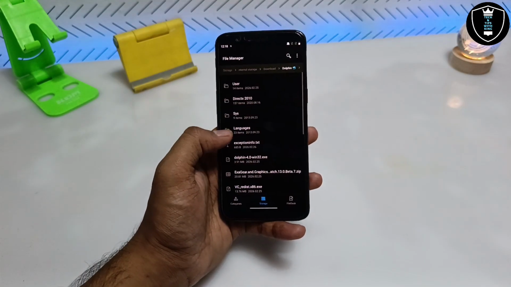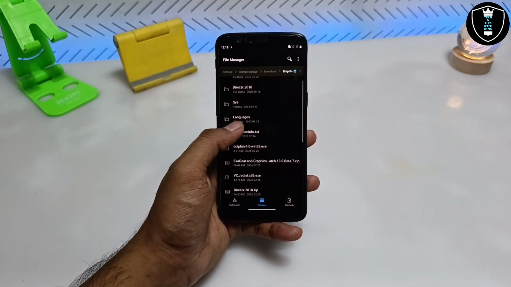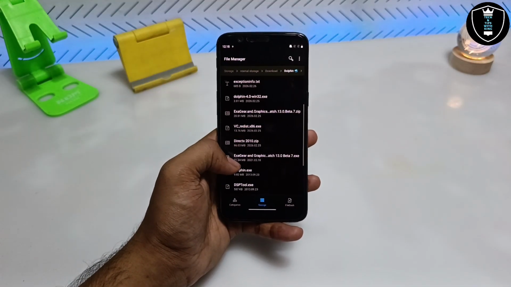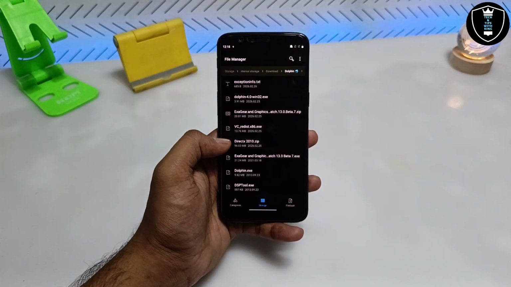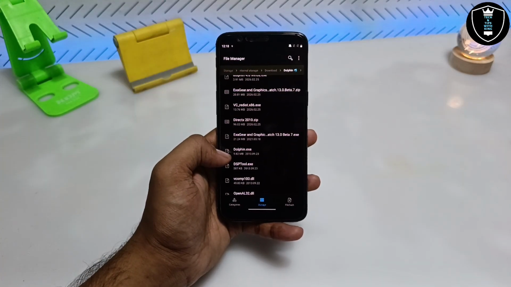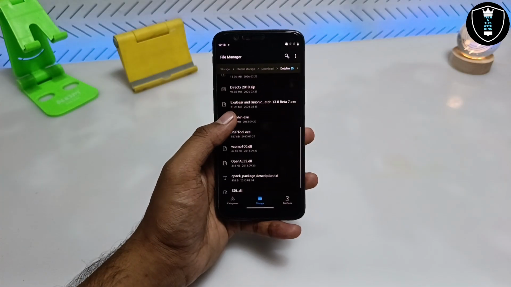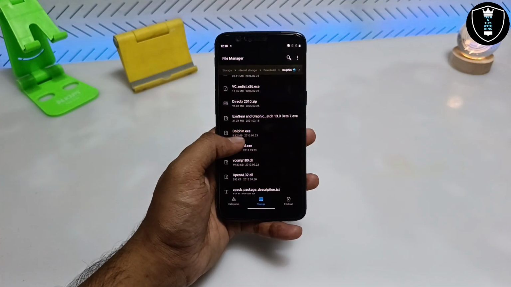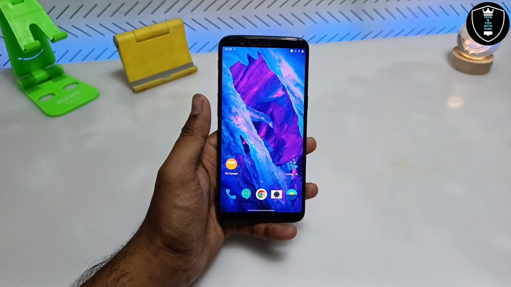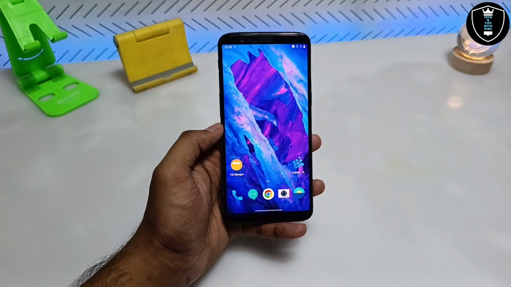And second, you have to download some files. The files are Visual C++, DirectX, Exagear, and the graphics pack. All the files are linked in the description, and you can download them from there. And you have to download the Dolphin exe file. As you can see, this is the downloaded exe file. All the links are in the description. I have provided the Telegram channel link, and from there you will get the direct download link. You can check it out there.